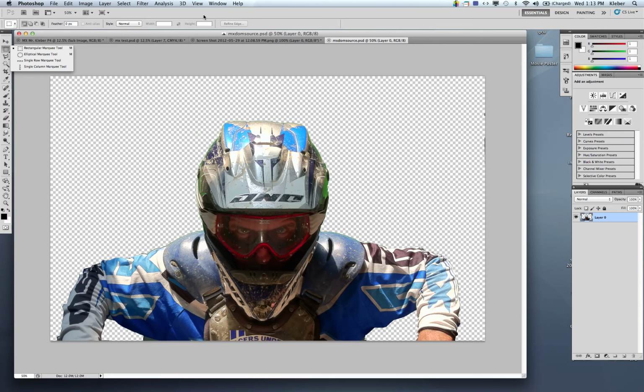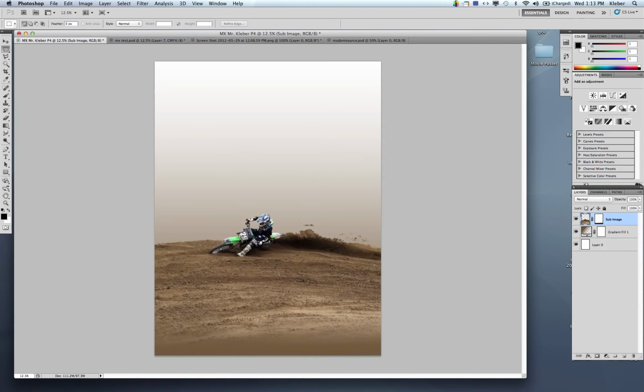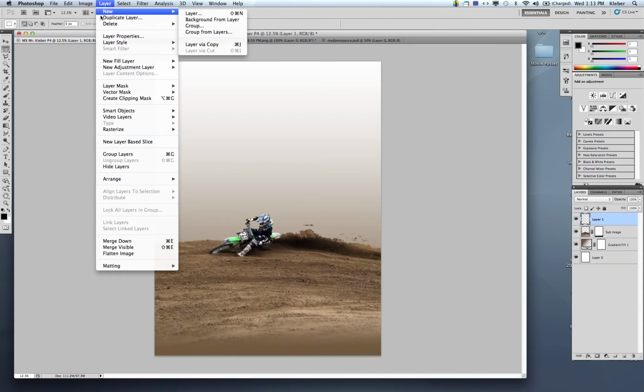So we're going to go ahead and we're going to place this in our project. So we're going to go back to our project, and we're going to add a new layer, because remember, we want to do everything in a separate layer so we can work on that individual thing. I'm going to come right down here and click on this button, which is to add a new layer. You could also come up to layer, new layer right there.